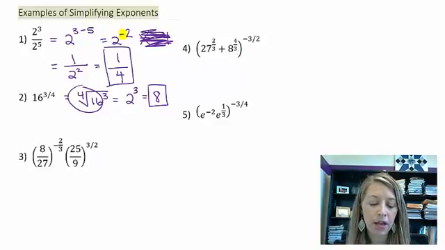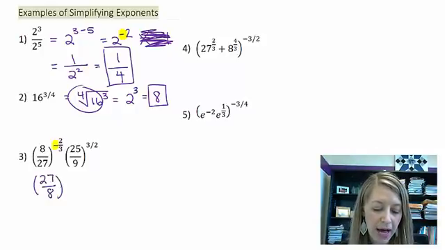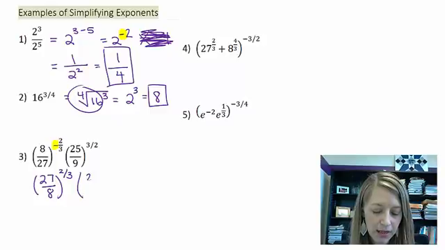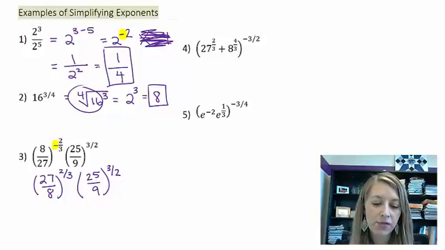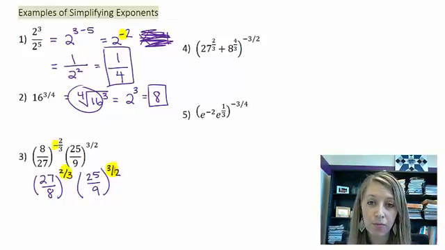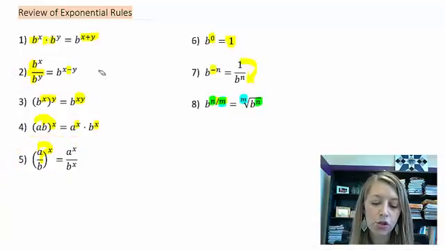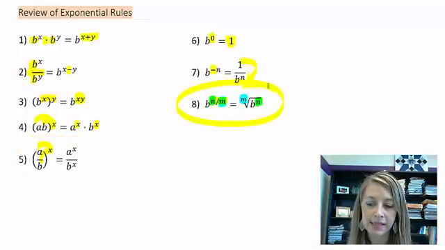Example 3 is a little bit more complicated, but still utilizing rules that we're pretty comfortable with. So I'm going to first take care of my negative exponent by flipping my fraction. This gives me 27 over 8 to the positive 2/3. And then just rewriting the second part of this fraction. Now I might rewrite what each of these fractions means, and that means I'm going to do it in the root form. But also note that I can distribute those to both the numerator and the denominator. That was property number 5, saying I can distribute a power. So I'm going to distribute it and rewrite it all at the same time.